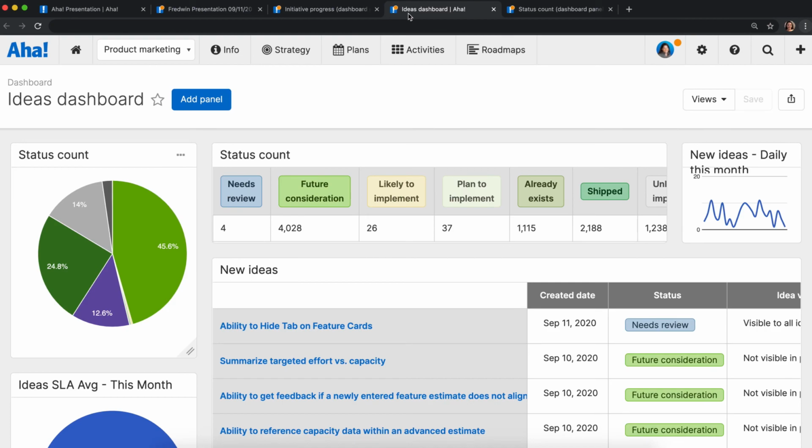And dashboards don't always have to be about presenting, though of course they're great for that. But this view is just really useful for the product managers individually to keep track of idea intake and discuss it as a team. So you can always create a dashboard for your own personal understanding and analysis of something. And that covers our 3 steps for the ideas dashboard here, and also wraps up the 3 dashboards we wanted to share with you today.